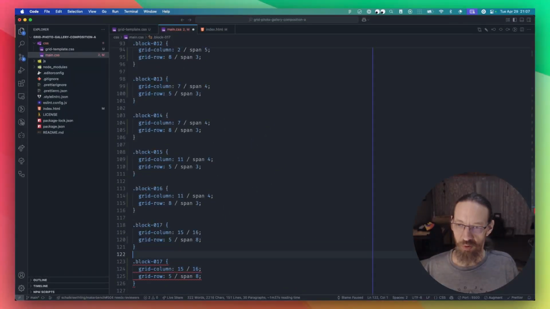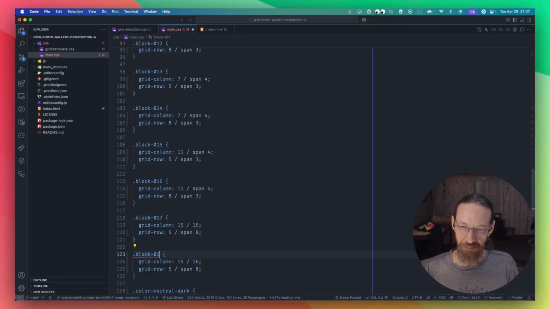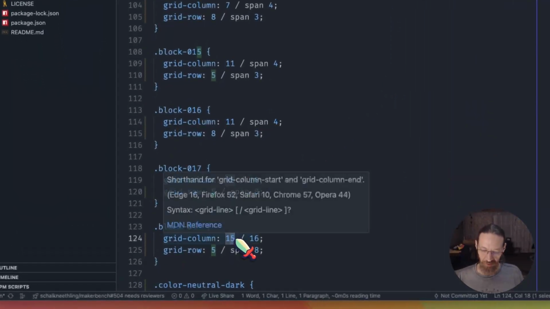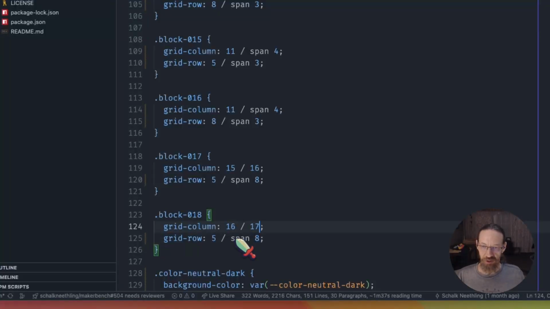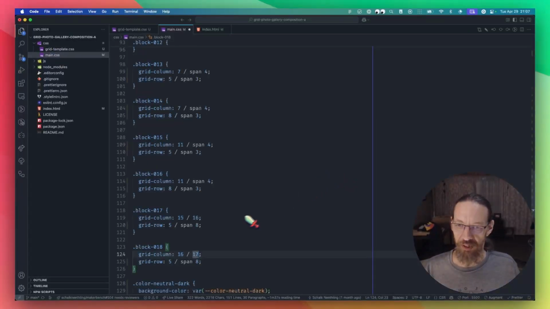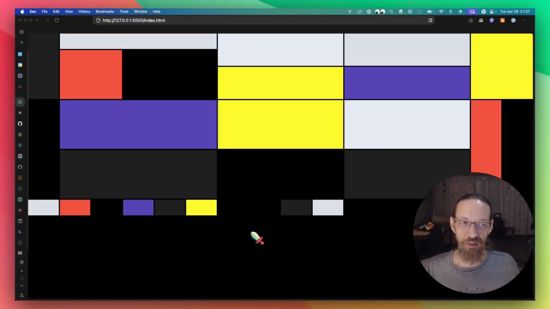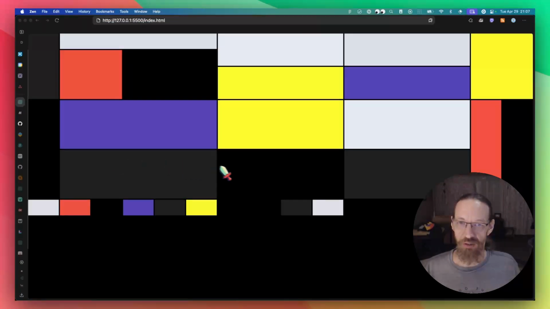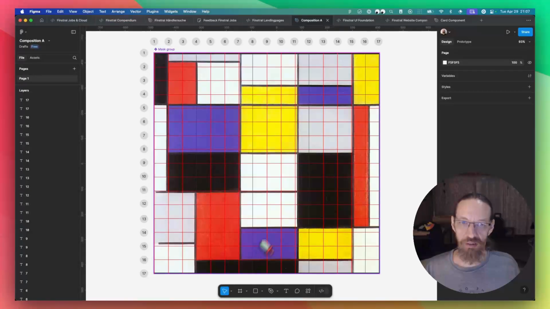And then we have one more here. Goes from 16 to 17, and it also spans from 5 to 8. Okay, we've got our long ones here at the end. All right. Let's quickly check this again. Yeah, I think we're looking good.